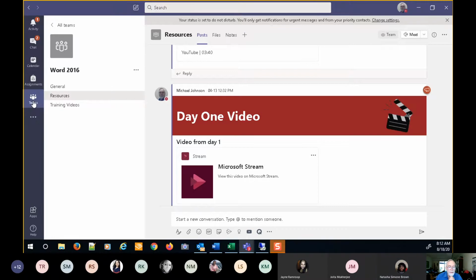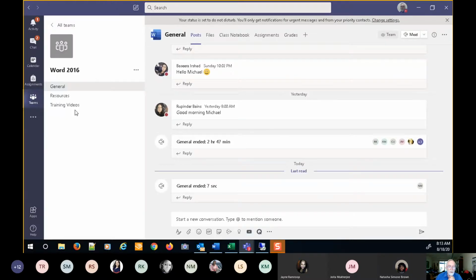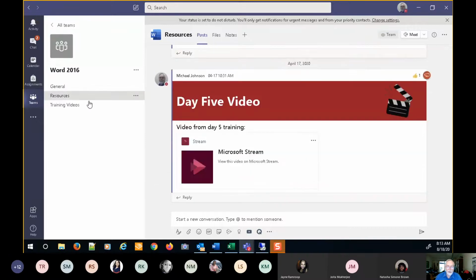So in Teams on the side, when you click on it, you'll often notice that you either have a program in here, and most of you right now, because you've been included, should have Word. When Word is opened, there is general resource and training, and this is called the channels. These particular channels allow you to communicate with one another. In general, you have the ability to communicate using the chat, and you can always check the chat in here as well, specific to Word. Resources is where you should find the videos.